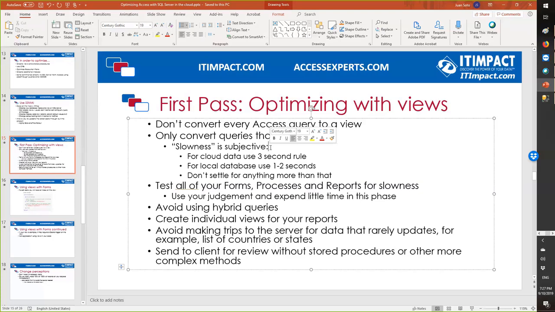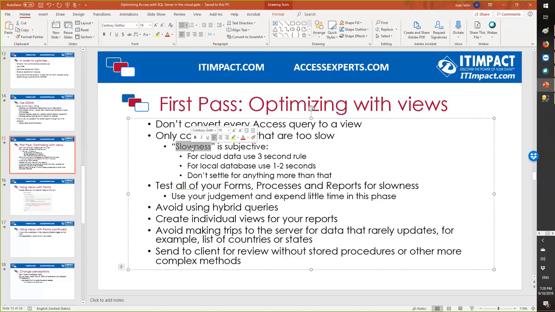And because I didn't want to blow my budget on something like that, I actually told them during the call, I says, look, I can get it down to 3 seconds, but then I have to do CTEs and I need to write stored procedures. He says, no, don't worry about it. Let's move forward on some other stuff. We've got time. We'll come back to it later. So slow for you may not be slow for the customer.